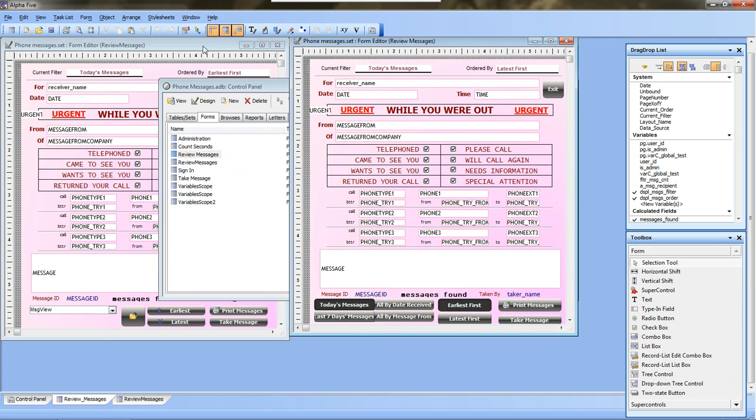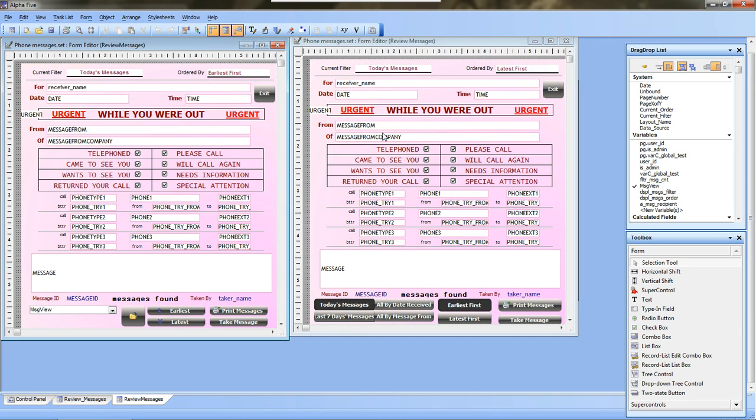Now you'll notice that basically everything at the top and the middle is the same all the way down. Down here, originally it had a multi-state button, called multi-state button 2, which was your earliest and latest, and then multi-state button 1 controlled the different filter orders on the form.